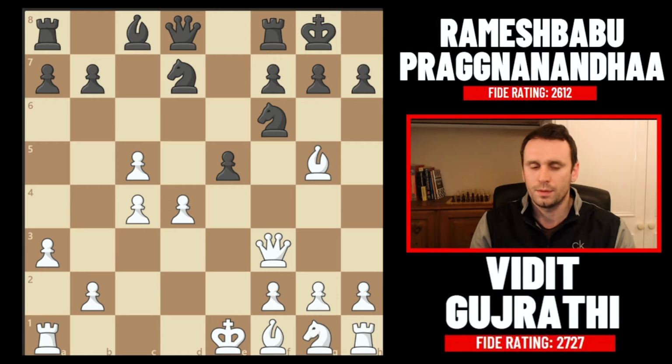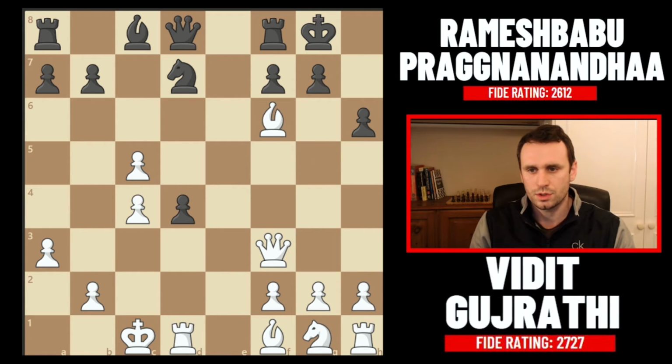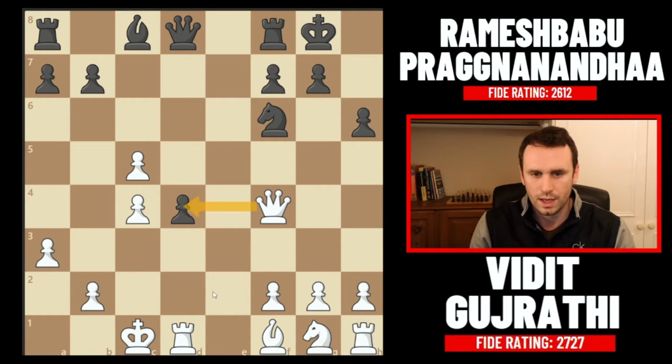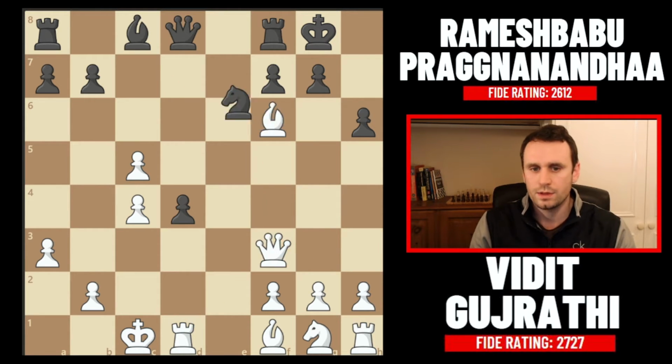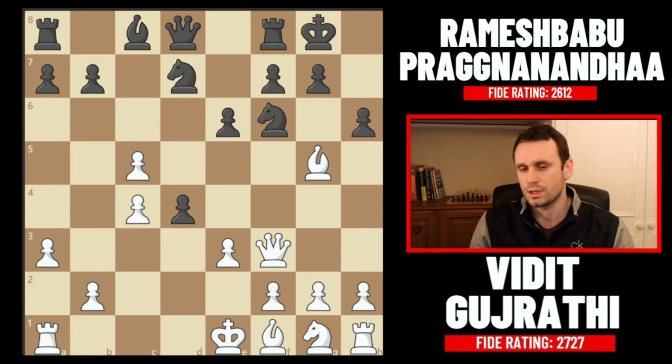Now you want to play pawn to e5 here as black, but it's not quite the right timing, because white can capture here, castle queenside, and if you try pawn to h6, which was played in the game, now after captures here, knight recaptures, white has more options because they're a tempo ahead, so they can go queen to f4 for example, pressuring here, coming off this key light squared diagonal which the bishop is looking to develop to. If we compare this to the game, we'll see the key difference here with how Pragg timed this. So he plays h6 immediately.